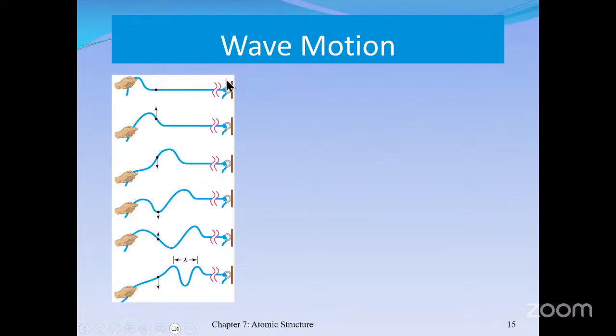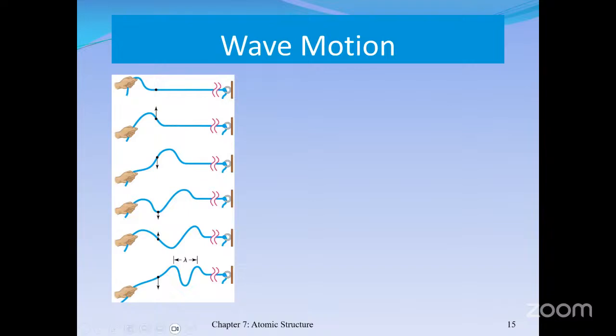And I'm quite sure we have all done this as children. You might have a rope attached to some fixed wall, and you stay at the other end of the rope and you move it up and down, and that generates a wave, which basically is a transfer of energy along the length of the rope. So basically the rope, if you focus on one particle of the rope, initially it will be going up until it gets to a maximum point, and then it will go down and just go back and forth like that, and you have the wave generated.